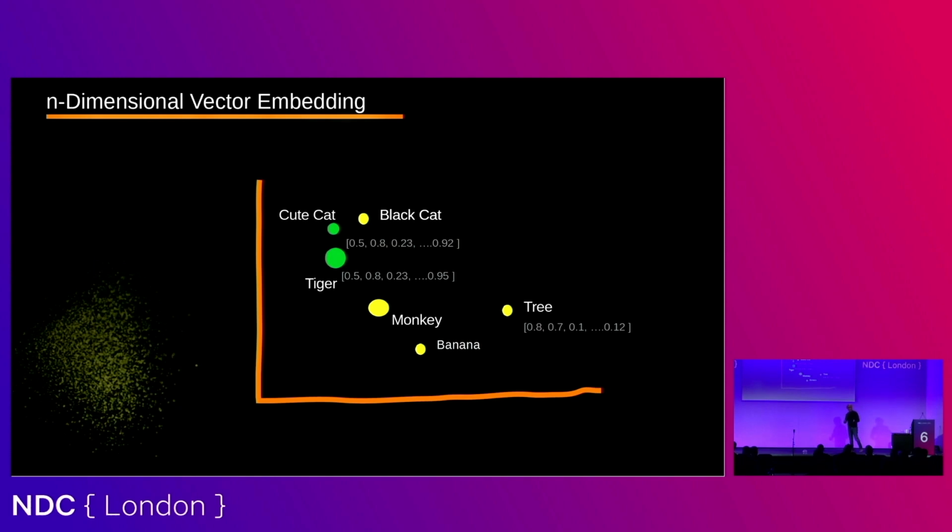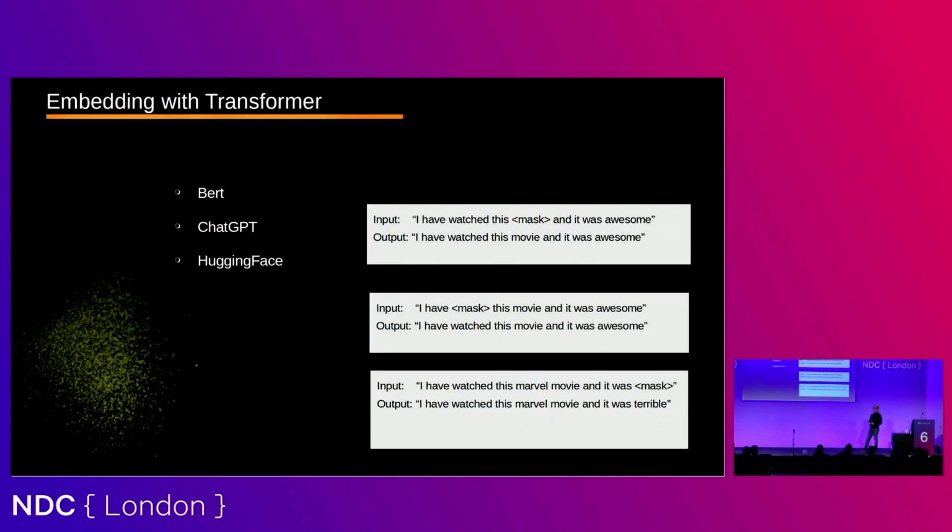We will see that, for example, if you put in a monkey, it will be close to the tiger because it's also an animal, but very far away from the cats that we have before. Banana trees, somewhat related to monkeys, will move in the direction of the monkey itself. So what is good is really clustering unstructured data. We can see this unstructured data as an n-dimensional vector space at the end. I will show you an example later on of how this really looks in three dimensions.